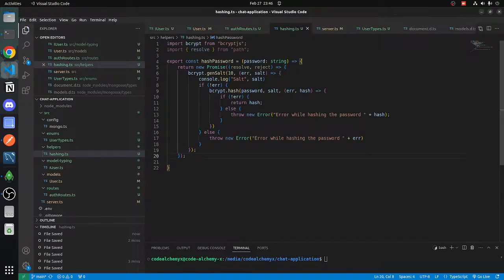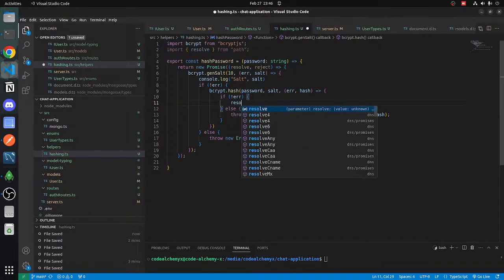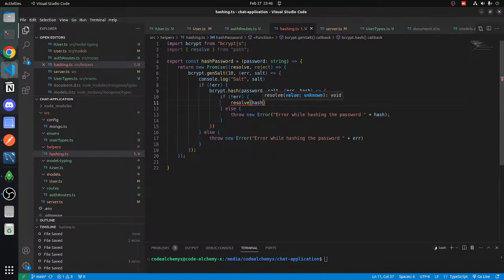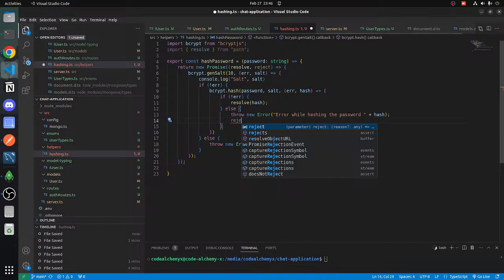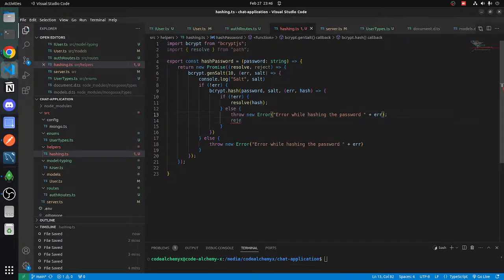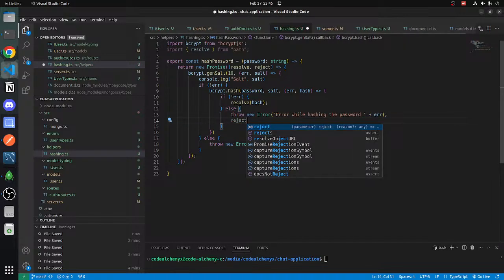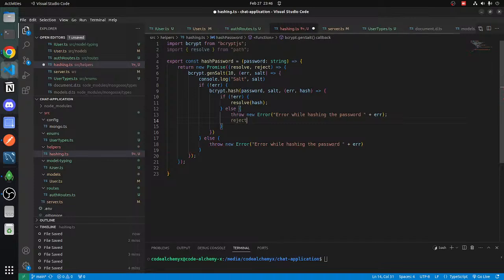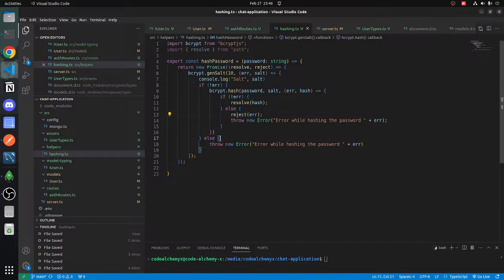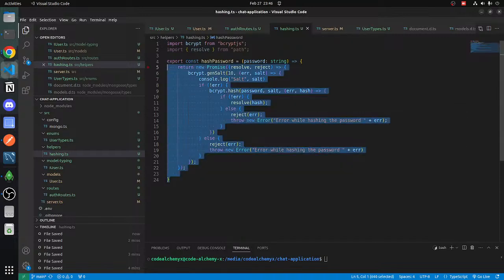Then simply do this, resolve hash, but reject error. So instead of, okay, reject error. Yeah, so that one should work.